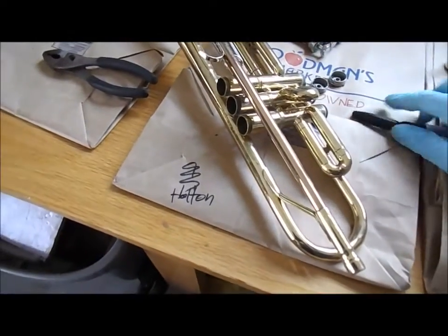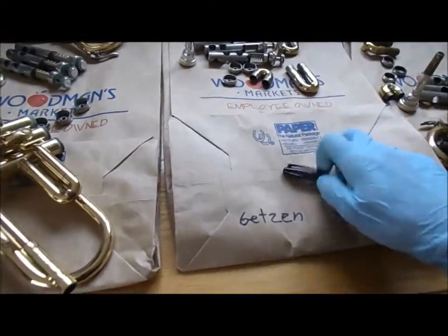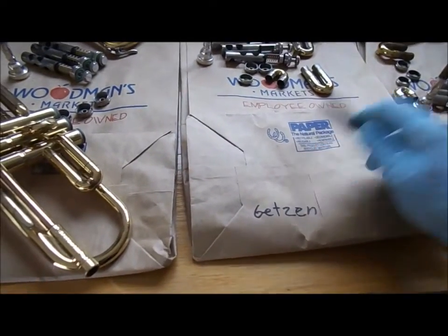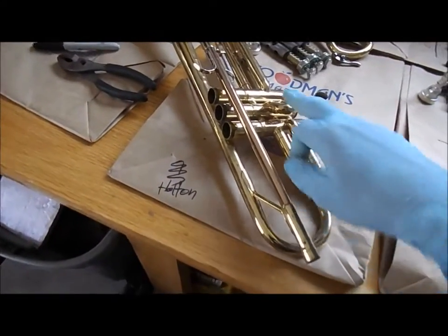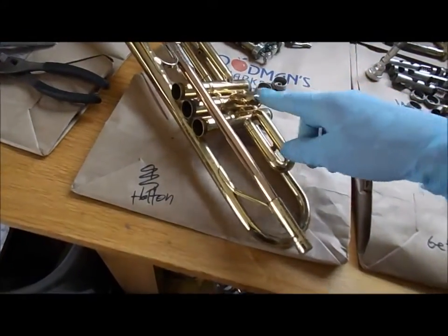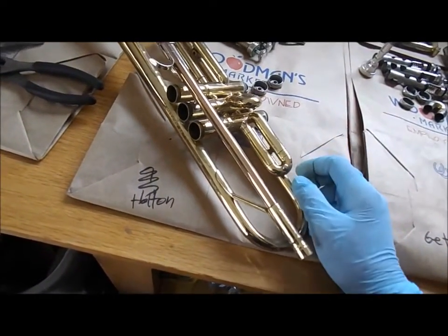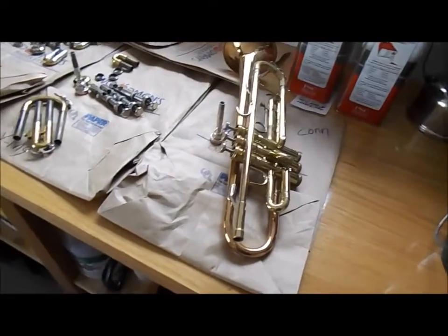Holton. The Getzen, all the solder joints are broken off, so I'm going to have to resolder that. I didn't bring this stuff from school home. And the Holton, I'm going to have to grab my tool bag and pull the slide pulling pliers because I can't get out the third valve slide, the second one here, or the first valve. Otherwise, everything else so far has been coming apart. I haven't tried on this one yet, the Conn. I'll have to see. But this is what it looks like in the bath here.